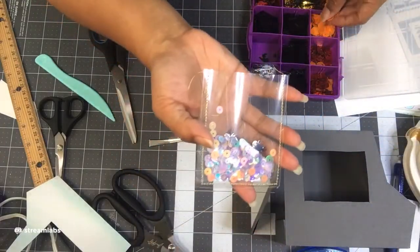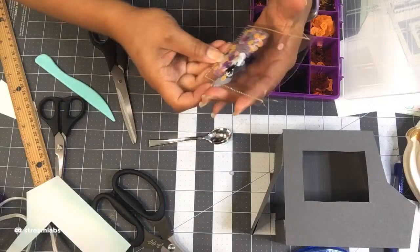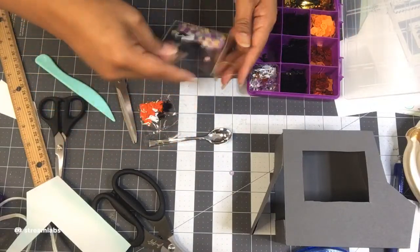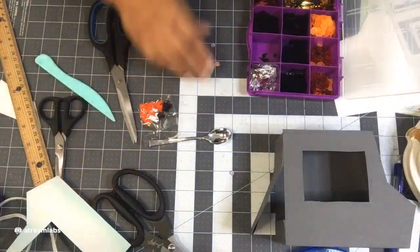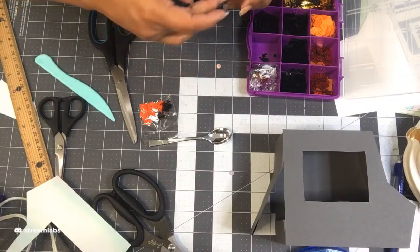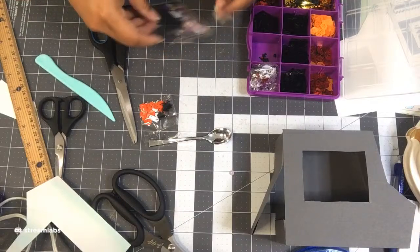No pumpkins. It's too orange, right? That's what I was thinking. Okay, so we're going to stick with the spider and the ghosts, because it actually goes better with the collection. I like that. Let me put these in. My son is so loud. Okay.